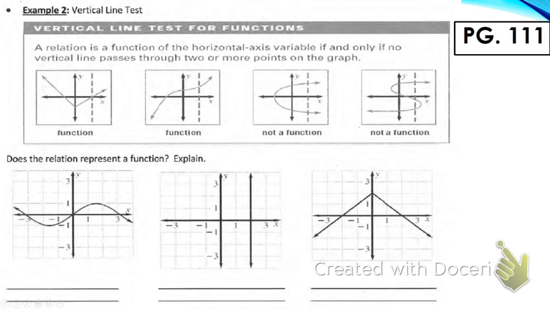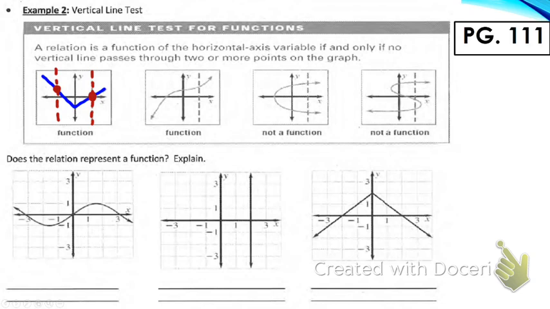What I'm looking for, let me trace over this thing. If I draw a vertical line right here, how many times does that blue graph cross my vertical line? Just once, right here. What about if I did a vertical line over here? How many times does the blue graph cross it? Just once, right here. That's what it looks like to be a function. No matter where I put my vertical line, it only ever crosses it once.